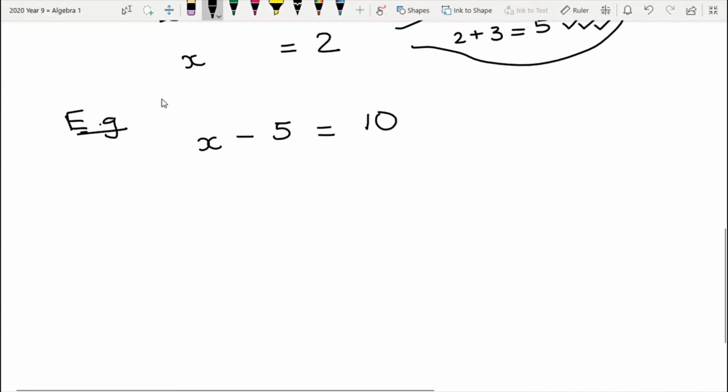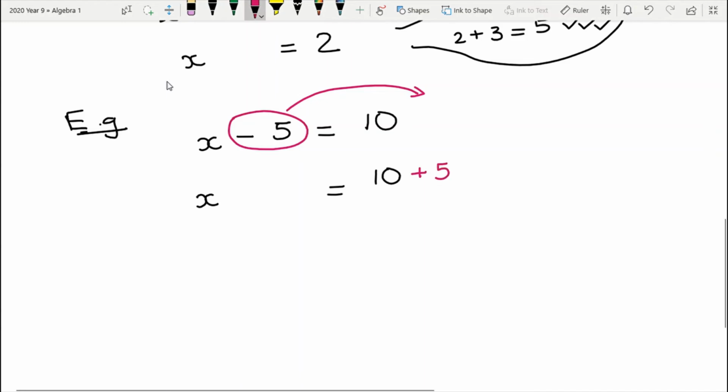Let's work backward and see what happens. Something minus 5 is 10. So I keep that something, this x, on the left. The minus belongs to 5. So I'm going to circle this one here and try to undo the steps. I try to undo, put the minus 5 to the right hand side. So when I put the minus 5 to the right hand side, I am actually doing the opposite of minus 5, which is plus 5. Right? The 10 stays on the right hand side. There you go, plus 5. And therefore I have x equal to 15.